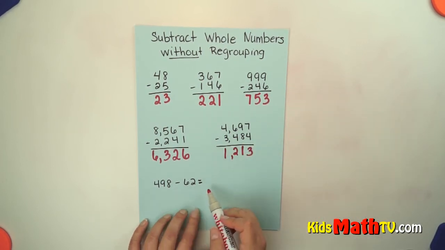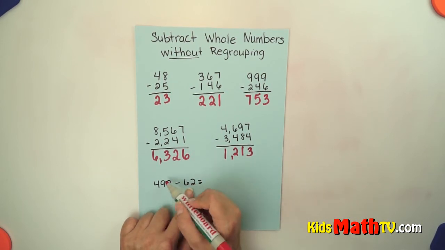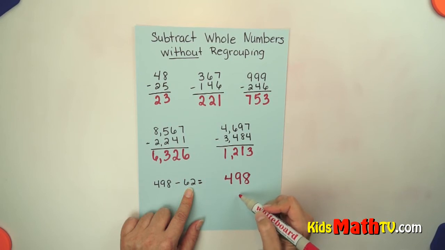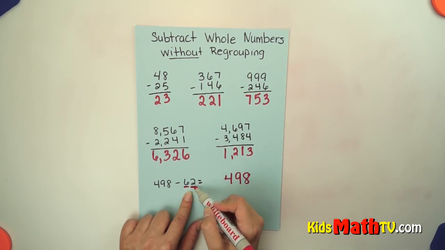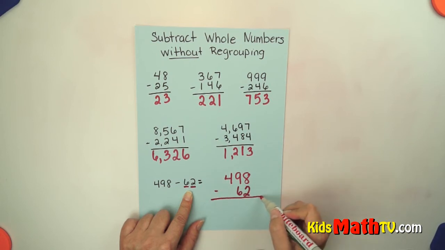If they're written the other way you need to be careful and line up your place value. We start with the first number, 498. We subtract the second number that goes below it. But the place value matters. The 2 is in the ones. The 6 is in the tens. So we have to line up the place value. The 2 in the ones. The 6 in the tens. And then we subtract.